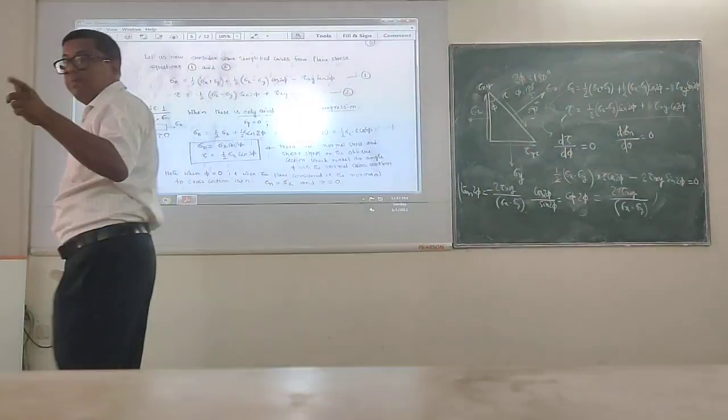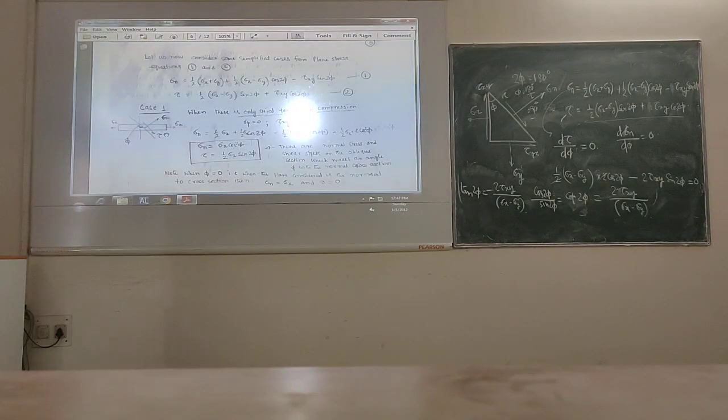I think it is already time, so we'll stop here. Case number 2 we'll understand in the next class, along with the concept of how to construct Mohr's circles to describe the plane stress condition through a circle. That is another very important concept you should understand. Hopefully, in another 2 classes you should be able to complete this plane stress equation chapter.